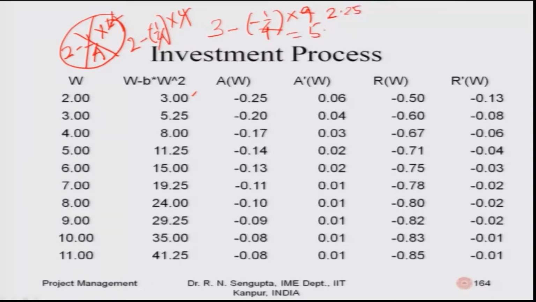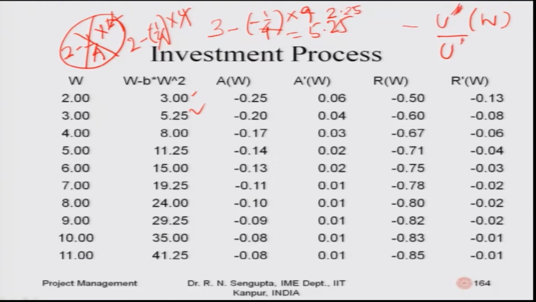So, it becomes 5.25, as it is given. I have taken negative just for explanation, it can be taken as positive also. These u values are given in the second column. Then I find out AW. The AW formula, which we all know, is minus of u double prime by u prime.